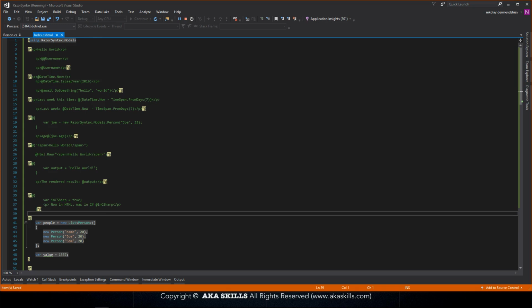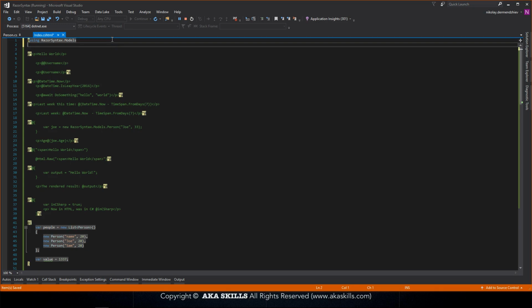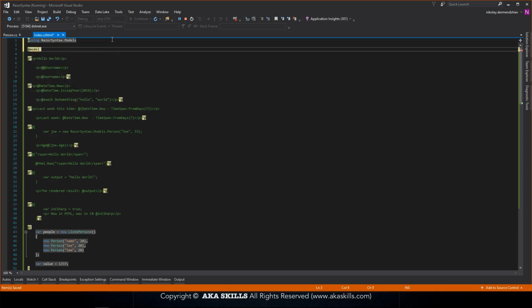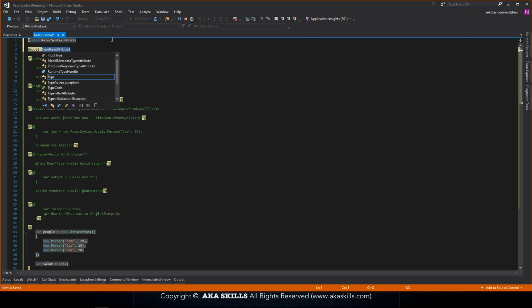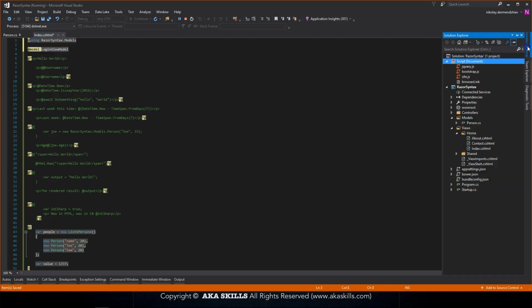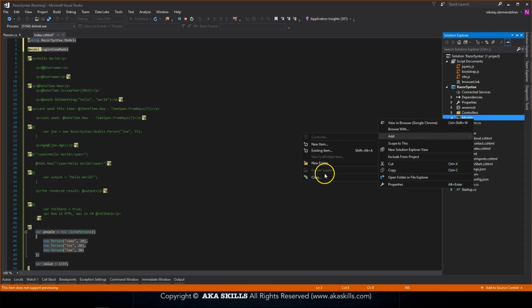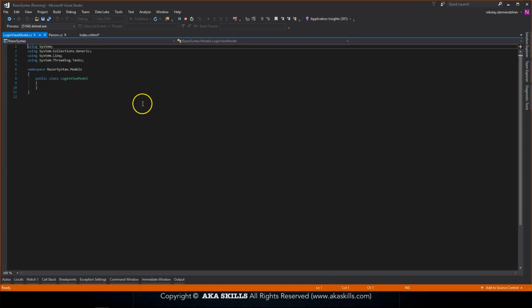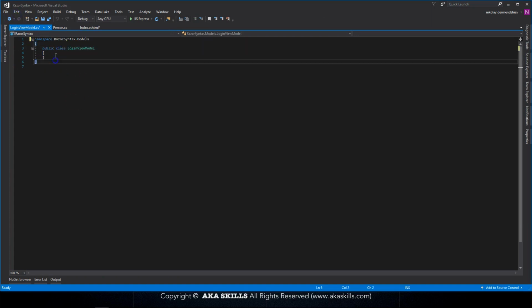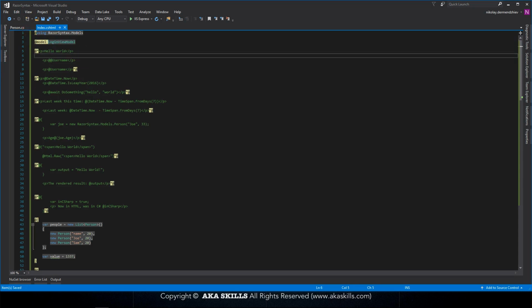The next thing that you can have is @model. Basically, the @model directive allows you to specify the type of the model passed to our Razor page. Usually the syntax is @model, and here we're giving the type name of the model. For example, in our case, we can say that this could be LoginViewModel. And let's go and create it. Inside Models, add a new class LoginViewModel. Okay, and here I'm going to add property string Username and property string Password. And so that's the way of defining a model.